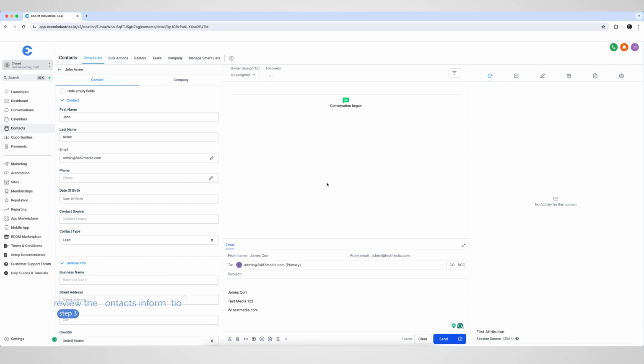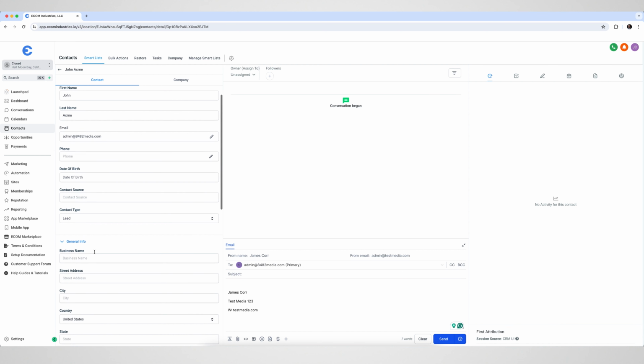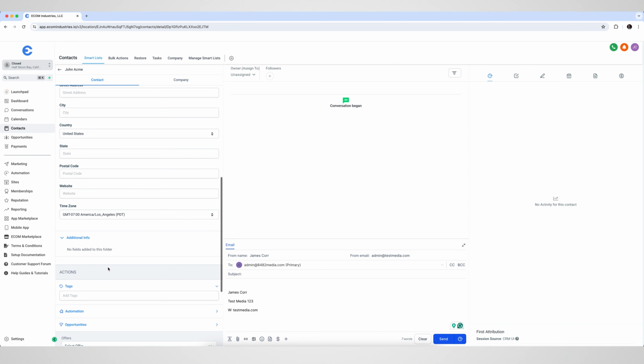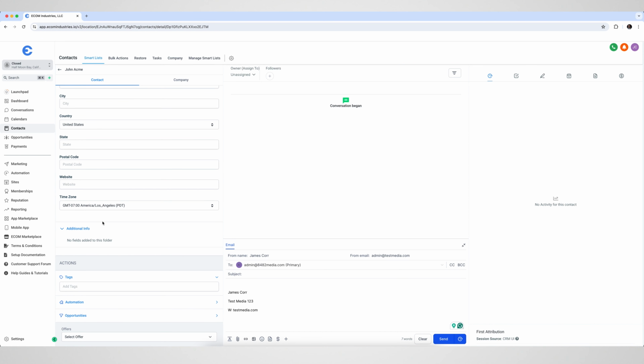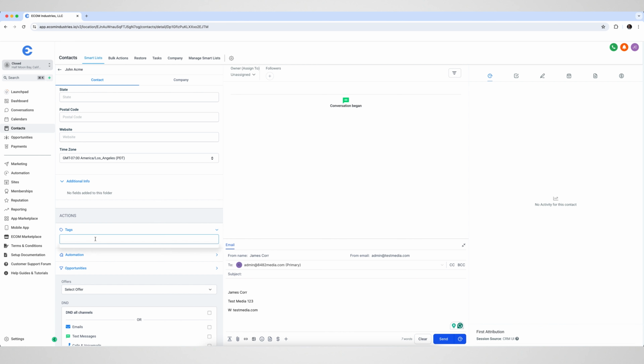Inside this contact page is where we're going to be able to see everything related to this contact. So everything from first name, last name, email, date of birth if we have it, business name, street address, city, country, website, and even things like social media profiles, social media links, and any more additional info that we want to add to this contact. You can also see that we can add and create tags if we want to tag certain contacts into groups.